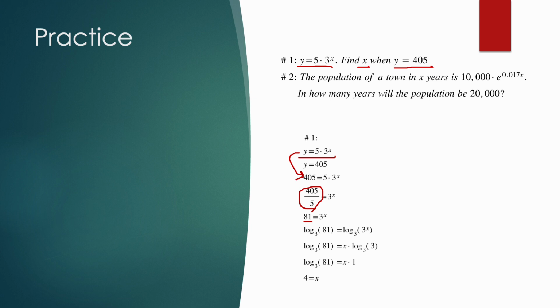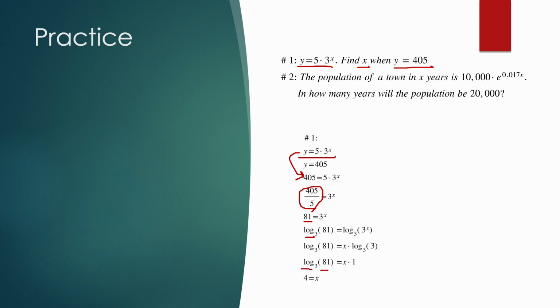And so now, like we were doing before, if we take log base 3 of both sides, we're basically saying, okay, log base 3 of 81 is going to be equal to log base 3 of 3 to the x. So whatever number you need to raise 3 to get 81 is going to be the same number you raise 3 to get 3 to the x. And that's just going to be x, right?